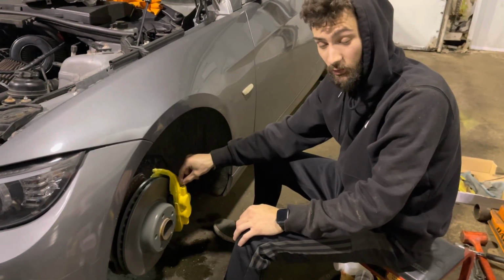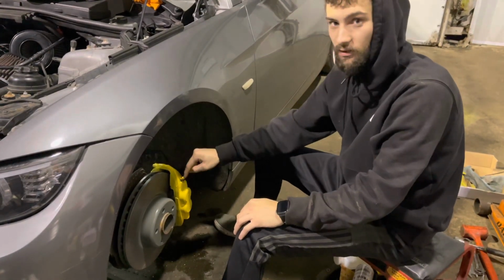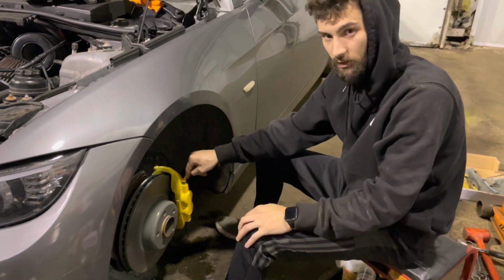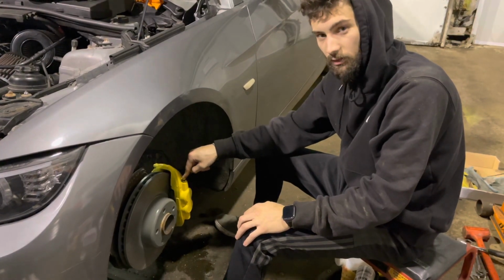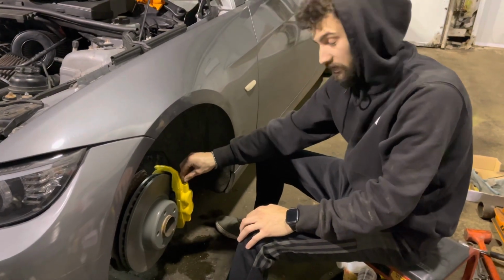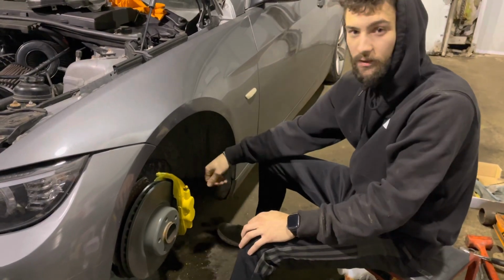Make sure when you go to do this conversion and you put on your calipers, make sure the bleed screw is pointed up, because air goes to the highest place. And liquid, brake fluid being a liquid, displaces air and puts it on the top. That's why you have bleed screws on the top and not the bottom, or else you can never bleed out all the air.